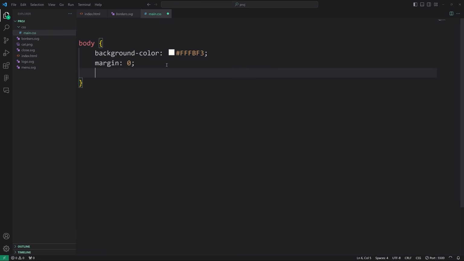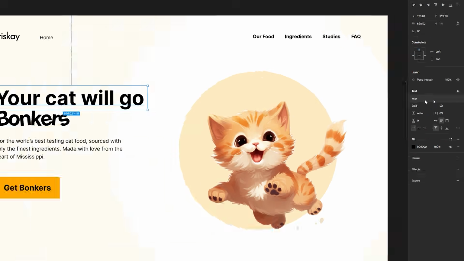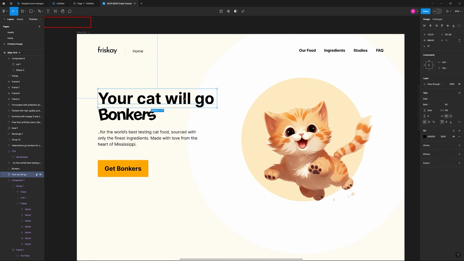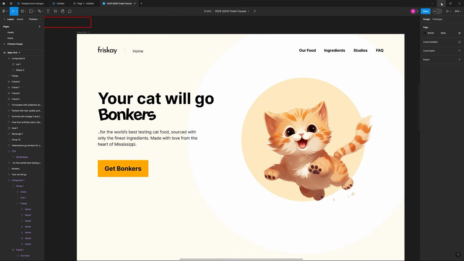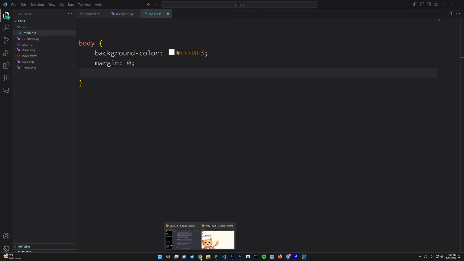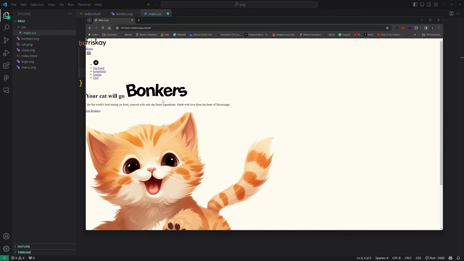Now, another thing is if you look at the original design, look at this type. It's a font called Inter. All right. Now, notice this is what's called a sans serif font. It's not one of those fonts that have things hanging off. Those are called serif fonts, like newspaper fonts or Times New Roman or something like that. However, the default font that a browser will give you in your layout is a serif font. We don't want that. So we need a way to change this font.